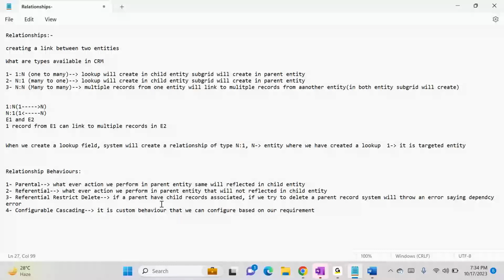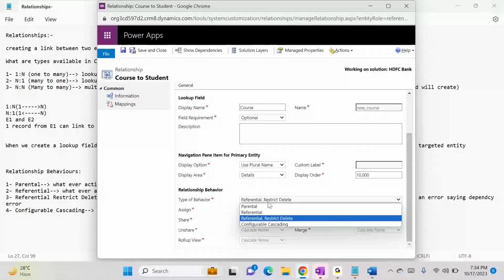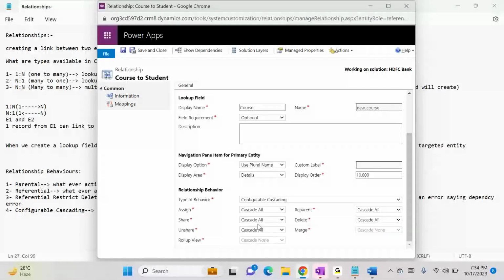Now, parental does cascade all for all actions. Referential does cascade none, and referential restrict delete does restrict. Now, what if I want all these three behaviors in one behavior? For example, I will select configurable cascading. For assign, I want to cascade all.